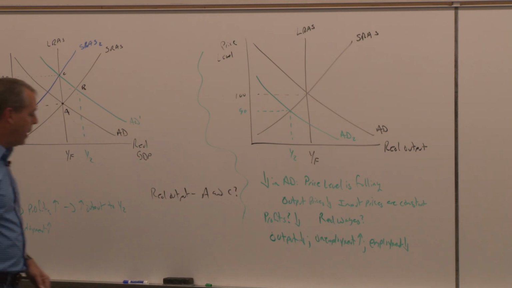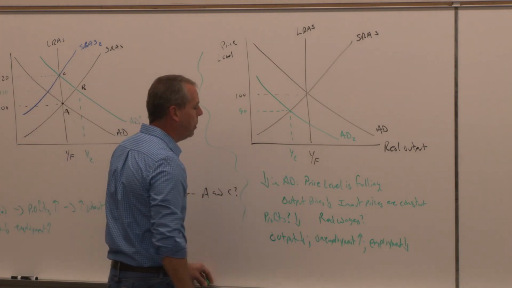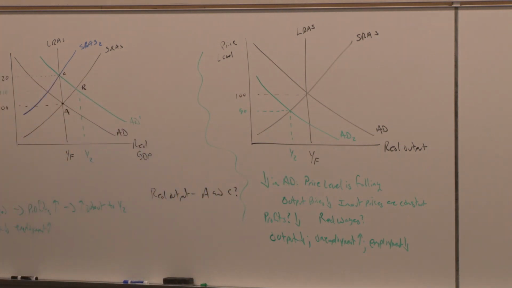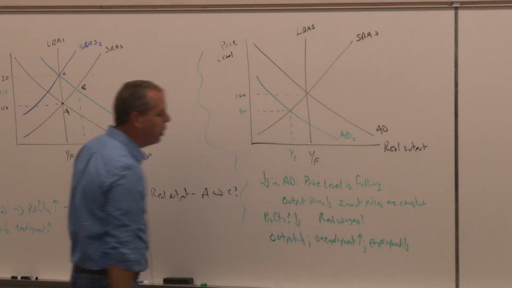Now you've got an excess supply of labor. Here you had essentially almost like a shortage, right? You can kind of think of it as people were working 60, 70 hours a week. Can't do that forever, but you can do it for some time. Here you've got an excess supply of labor. You've got a whole bunch of people that are unemployed, right? Real wages have gone up, but real wages have gone up for the people who still have their job. So you have all of these unemployed people here who are putting downward pressure on resource prices.